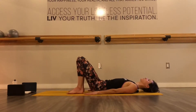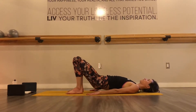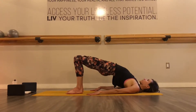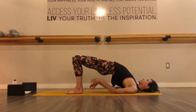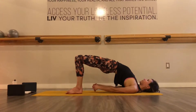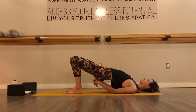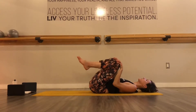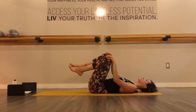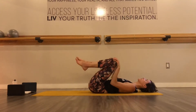Now with your next inhale, bring your knees back up, feet flat on the ground, hands by your side and again, inhale to lift your hips, exhale to drop down, inhale to lift, exhale drop, push down with both feet, inhale lift. And then roll your shoulders under once again, interlock your fingers, lifting your heart towards your chin, squeezing your knees together without moving them, just keeping that energetic connection and then exhale, slowly lower down and hug your knees in towards your chest. You can rock side to side or draw some figure eights with your knees or big circles, just giving your low back a little bit of love here.